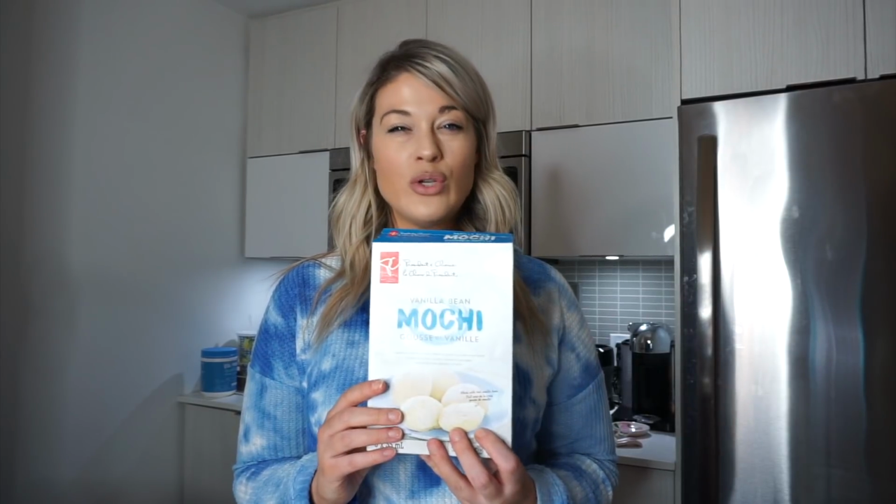I love peanut butter, and it's a high point value. Sometimes I need it, don't get me wrong. Sometimes I love a good peanut butter moment, but we're gonna try this today. And then I'm also going to have one of these. I'm going to use the other 2 points after I use one of the points on this. I'm also going to use 2 points on one of these vanilla bean mochi.